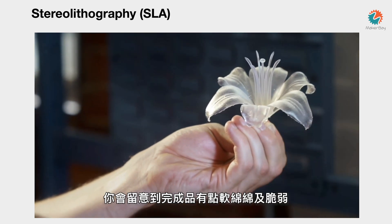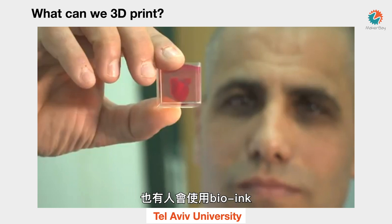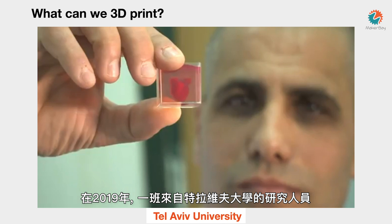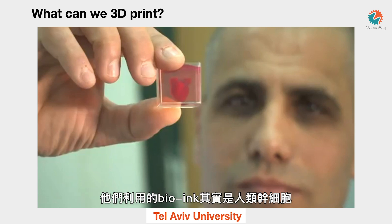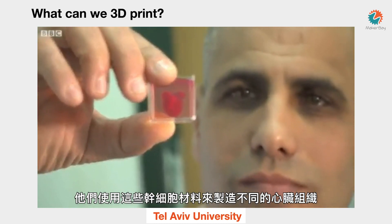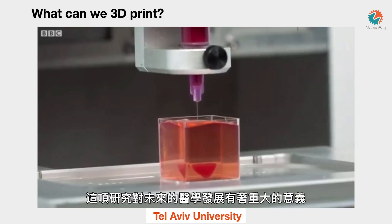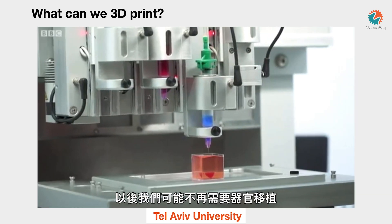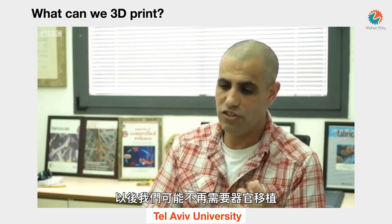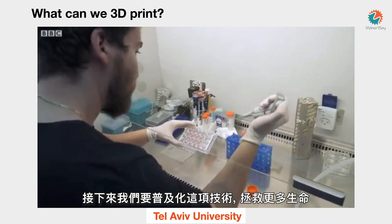What can we do with this type of technology? Instead of a resin, we use something called bio ink. Bio ink allowed researchers at Tel Aviv University back in 2019 to 3D print the first human heart. They took the stem cells of a patient and grew them into the different muscles that make up the heart — the veins, the muscles themselves. The implication is massive: if you're able to grow your own stem cells into a body part, you don't have to rely on transplants anymore. The technology is there to save lives in the future.